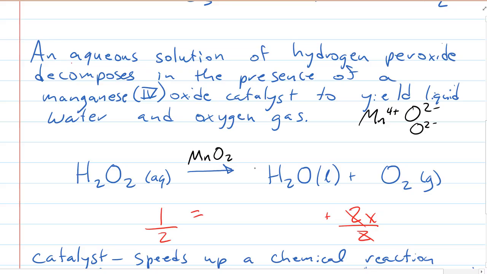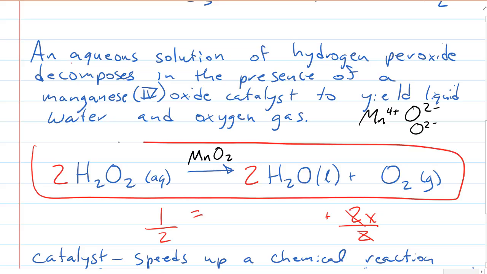So the smallest even number that we could use is 2. If you put that in, then we have 4 hydrogens and we have 4 oxygens. Conveniently enough, then we can put a 2 over here to give us the 4 hydrogens and 4 oxygens on the left. So again, there's multiple ways to do these. Just think about the different strategies that you may use.